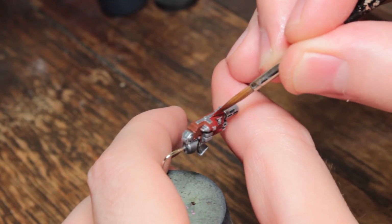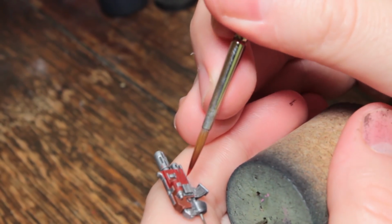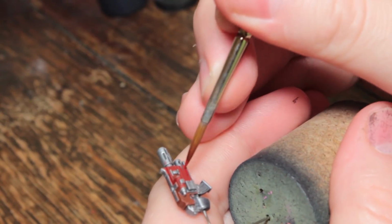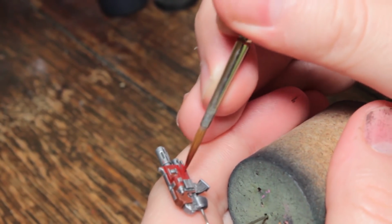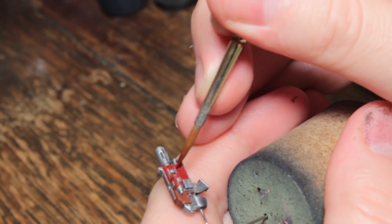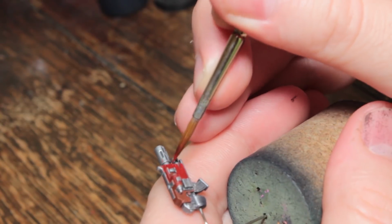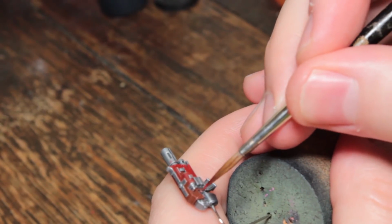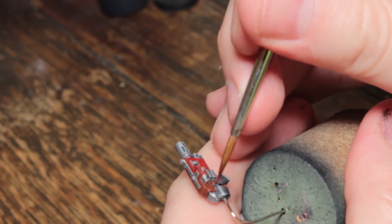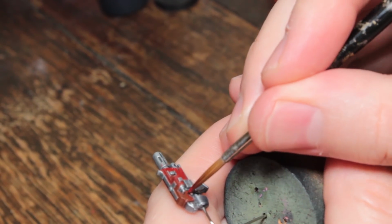Cork makes it much easier to hold onto this than if I was just holding it by the paperclip alone. Starting to reach full coverage on the Mephiston Red down here now. Just going to put in a little bit along the bottom edge here. This side.